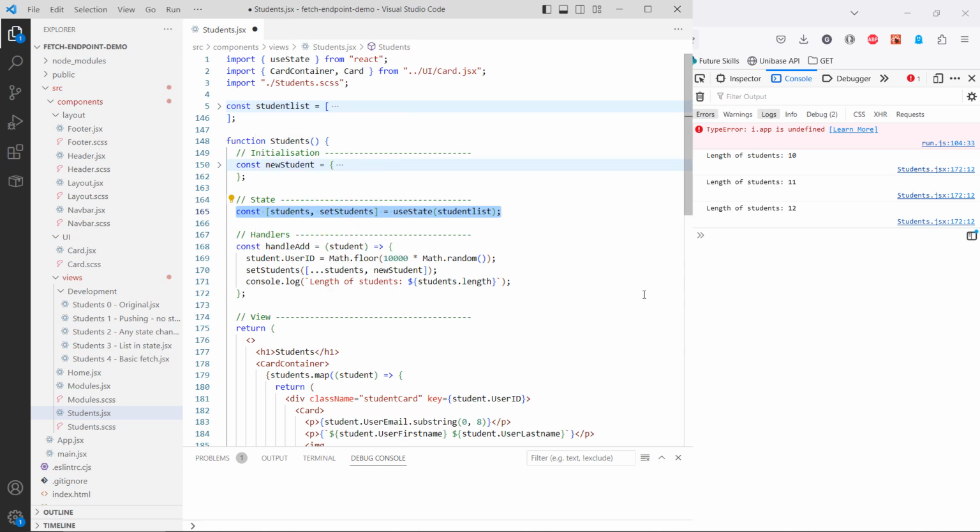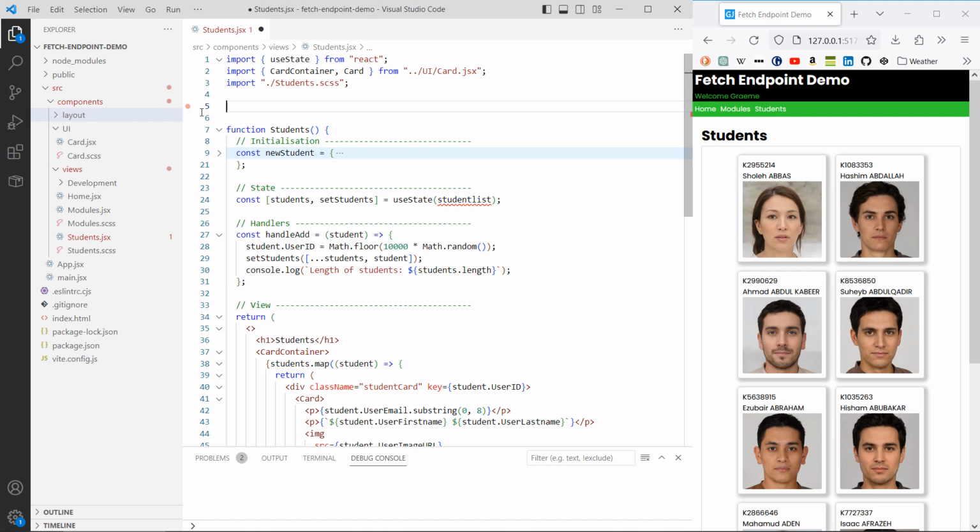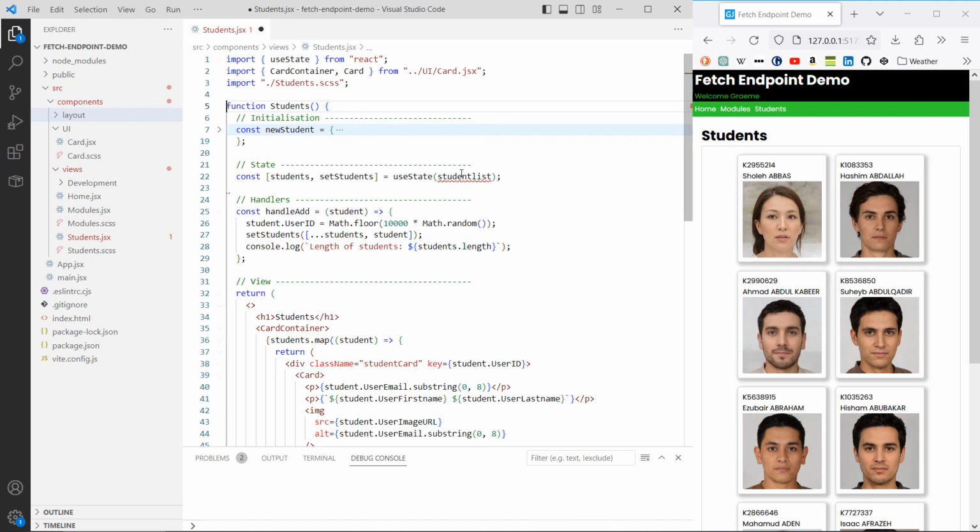The rest of the video is going to be about using the fetch API. So using the fetch API, we're going to go and get our students and put those into state. So rather than using this flat data file here, I'm going to remove that, so that no longer exists.